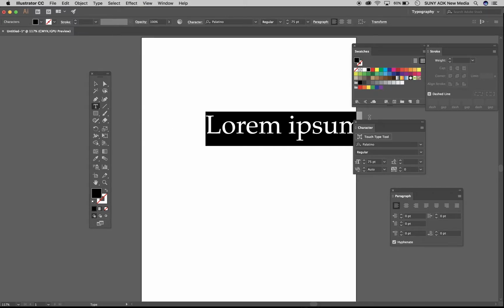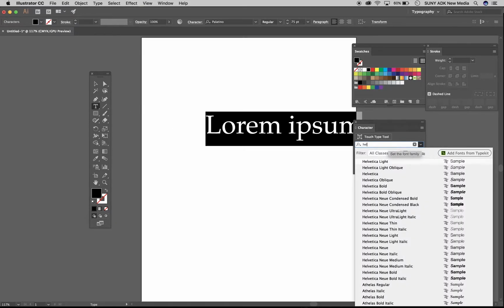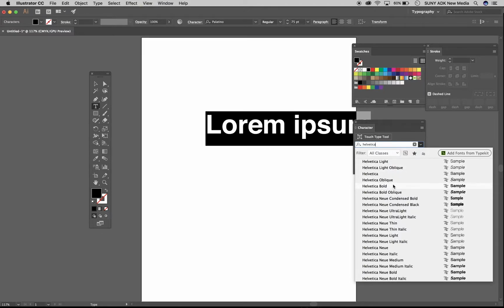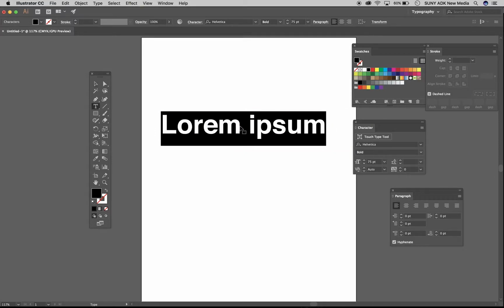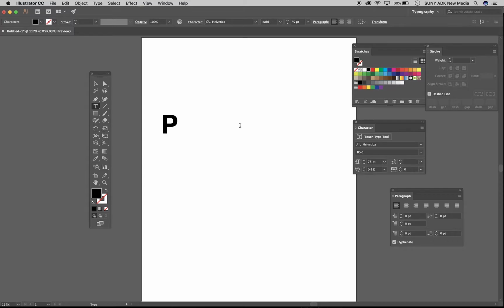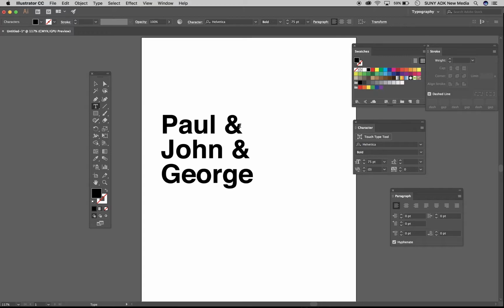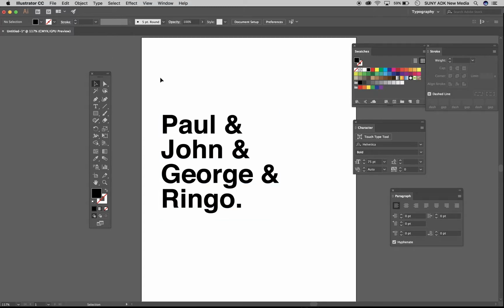So there is this pretty cool poster that I saw utilizing Helvetica Bold once. Actually, it wasn't a poster, it was a t-shirt, and it said John and George and Ringo. And I've actually seen this a bunch of times for other things too. I've seen it for like Harry and Ron and Hermione in Hogwarts. I've seen things like that.